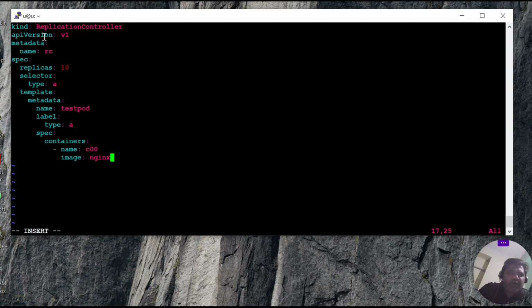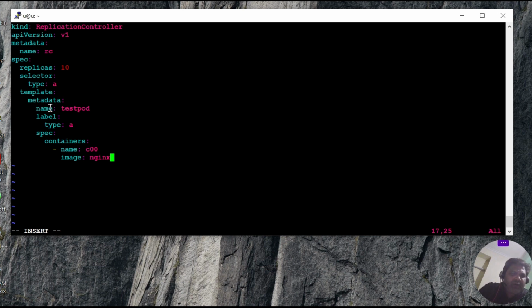This is the object replication controller, API version v1, metadata name rc, specification replicas 10, selector, so type is equal to A. In template, metadata: in template you are going to create a pod.